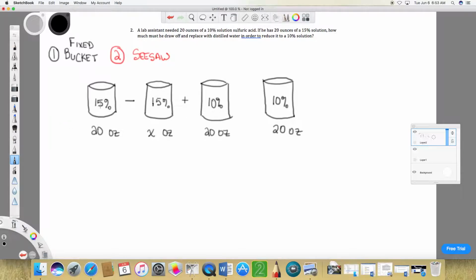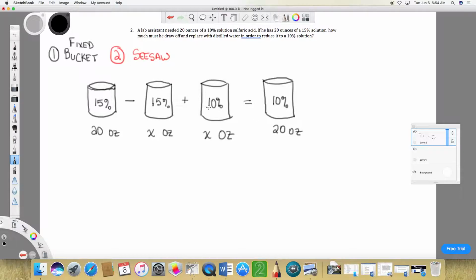So here you can imagine a water level being up at the top of this container, and when you drain some of it off, that water level has now gone down, and you're going to fill it back up to the rim with a weaker solution. So the amount that we're draining is going to be the amount that we replace. But what we're replacing it with is something weaker, in order to dilute this concentration.